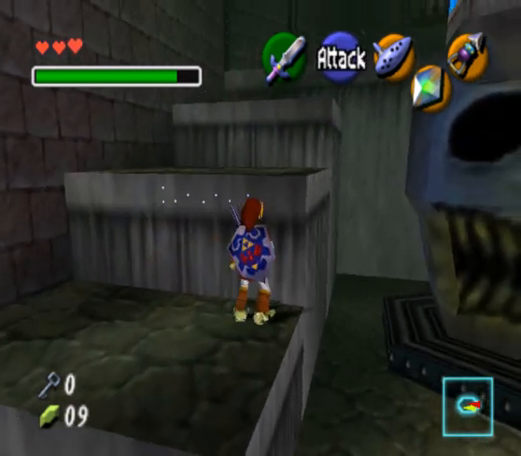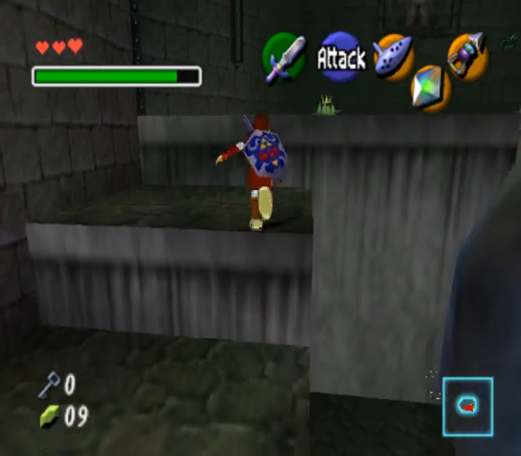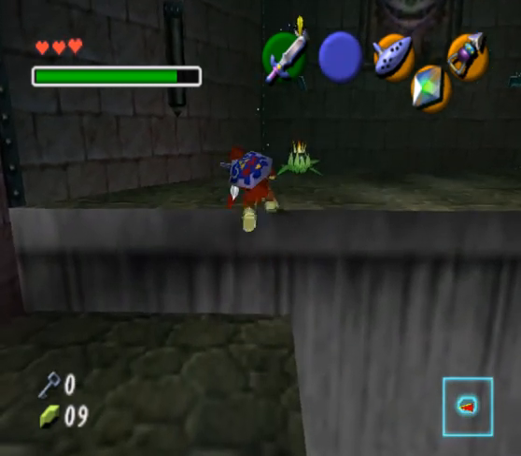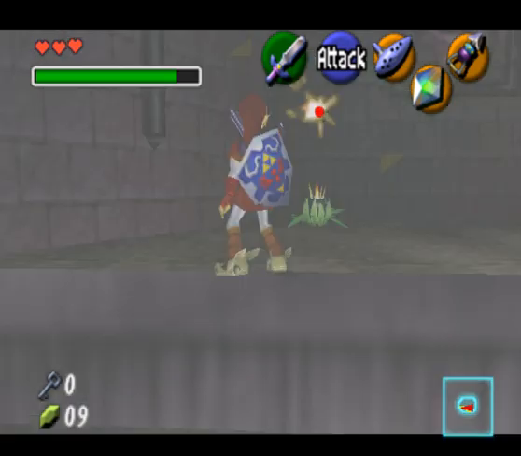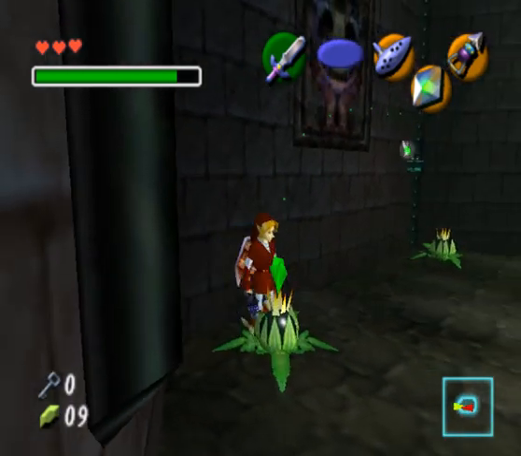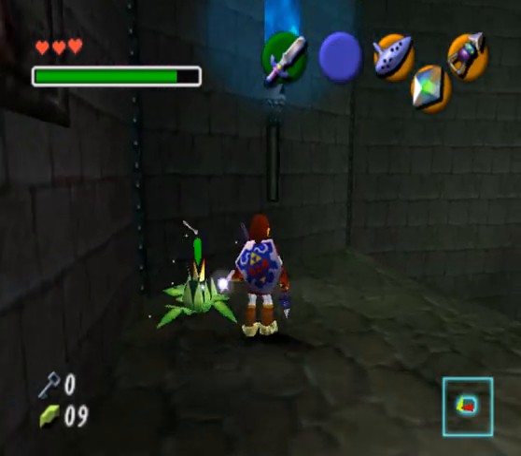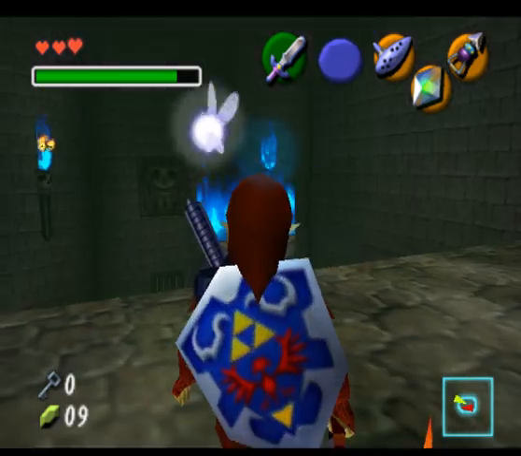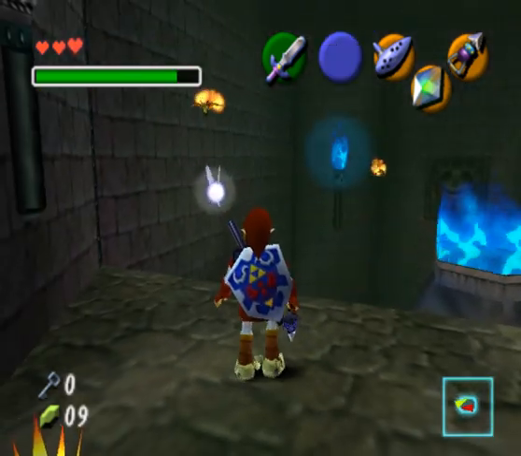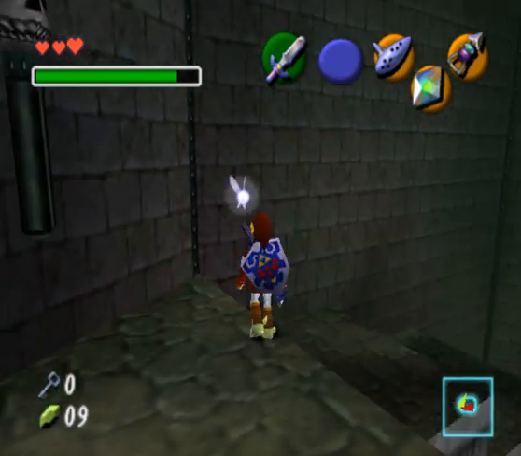And I don't know. Why did I do the Shadow Temple first? Usually I do the Spirit Temple first before the Shadow Temple, so it's kind of odd for me to do the Shadow Temple first. But I guess this LP is kind of a weird one anyway, because like I said, normally I get the Biggoron sword and all that. So it's all kinds of weirdness, I guess.